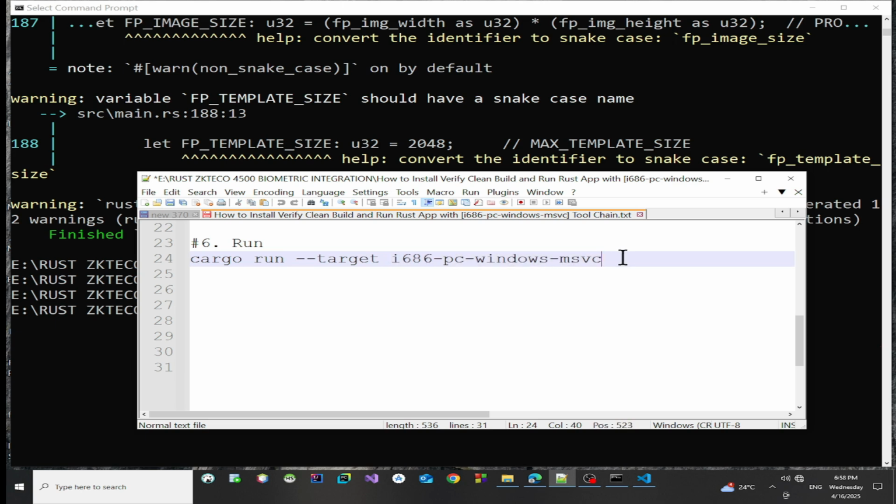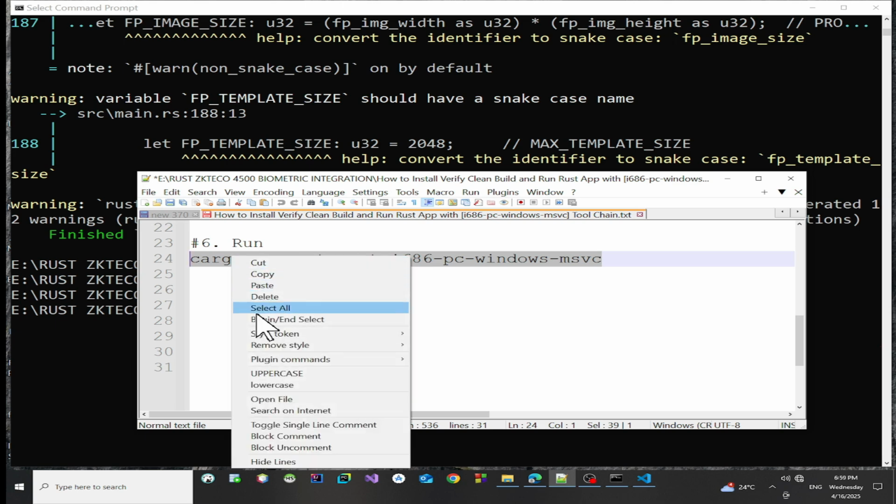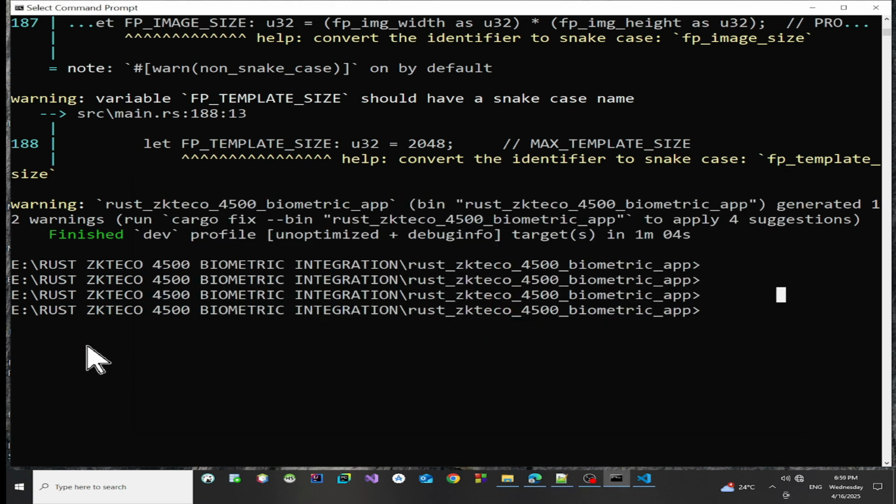The reason why we are using the 32-bit toolchain is because this integration is being done using the ZKTeco Fingerprint DLL, that is also a 32-bit DLL. Let us run this command. So I'm selecting it and doing copy. Then I come back to our command prompt and I paste it there.